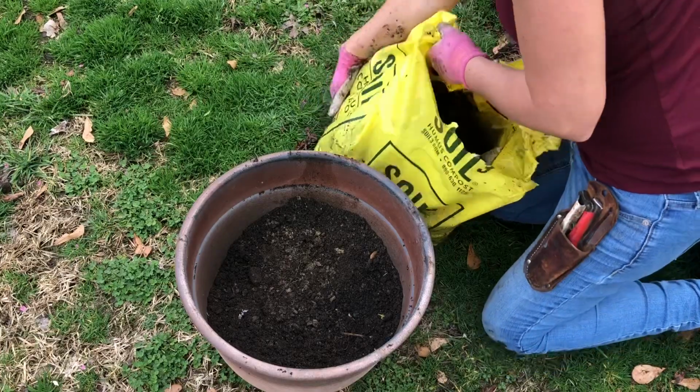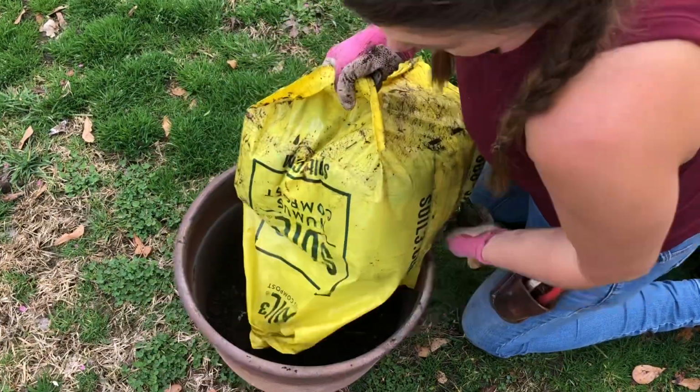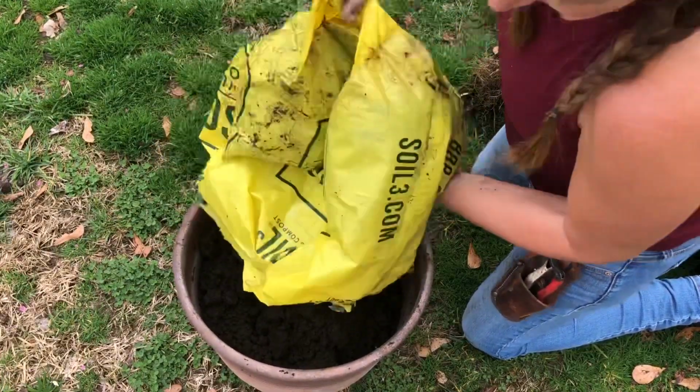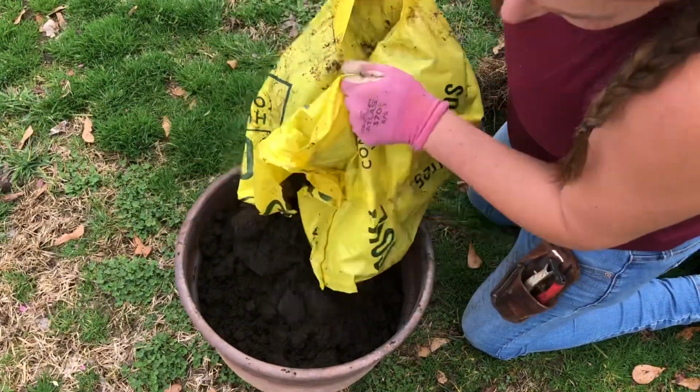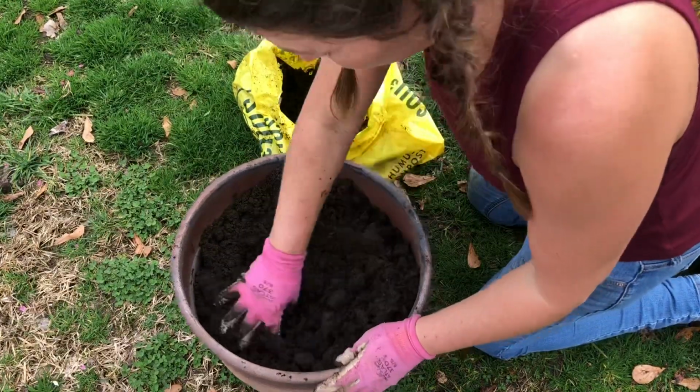We've been getting so much rain that honestly, this bag of soil weighs a ton right now. I wasn't expecting it to be quite so heavy. It's just reminding me that I'm out of shape.